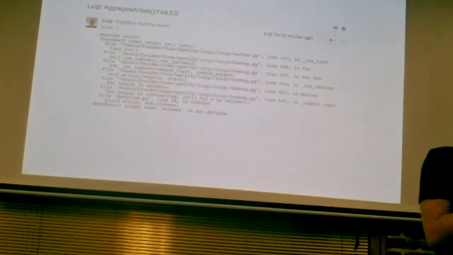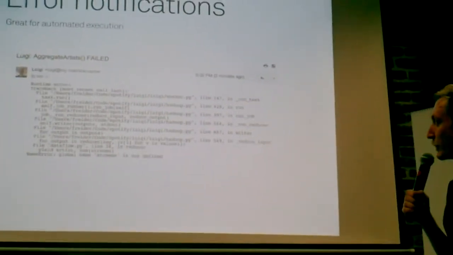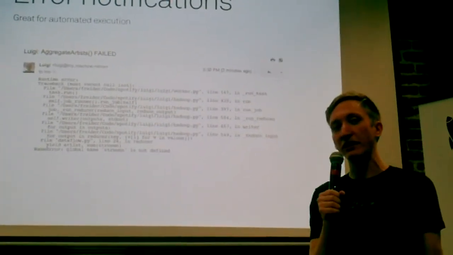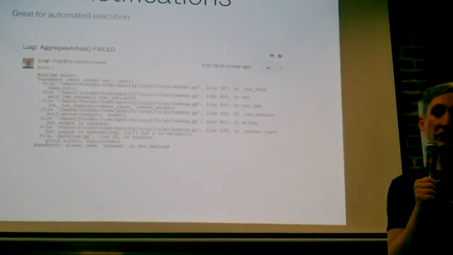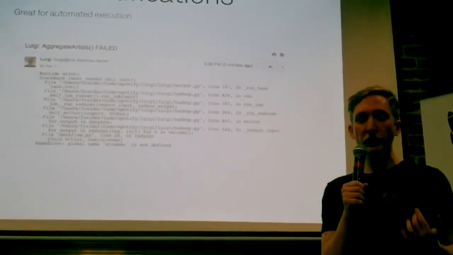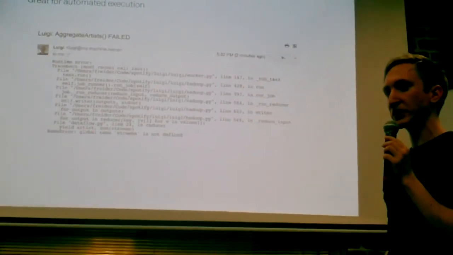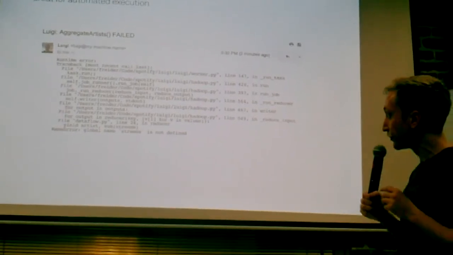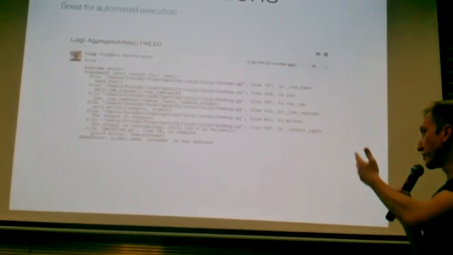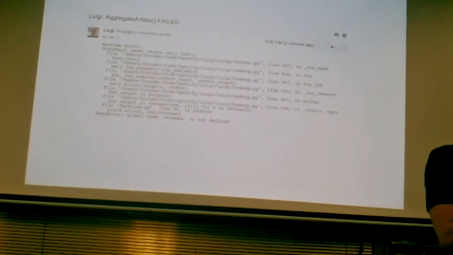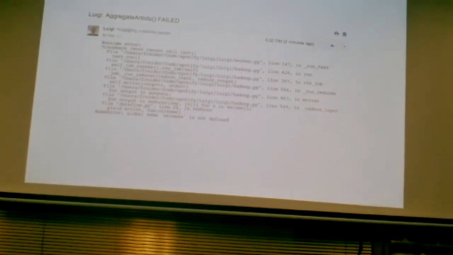So we built in some error notification stuff in Luigi as well. By default, you will get emails. Whenever a task fails, you will get an email with a Python traceback of exactly what the error was. And if this was actually run on a cluster as part of a MapReduce job, it will have fetched the logs from that cluster and send those in an email to you. So you will actually get the exact error that has occurred. In this case, we can see that I just messed up the name of a variable, so misspelled streams, and here we go. We have an error email saying exactly what the error was.